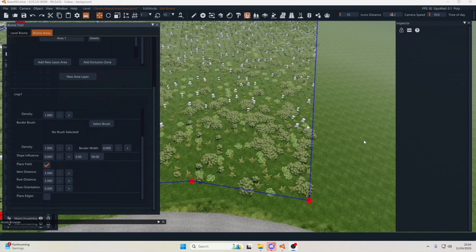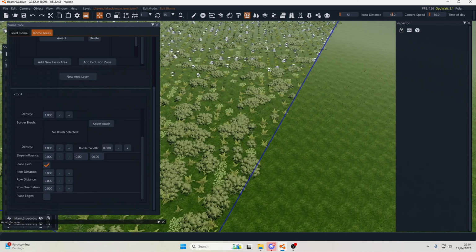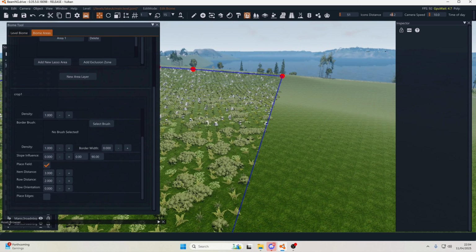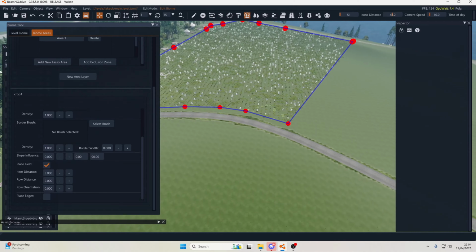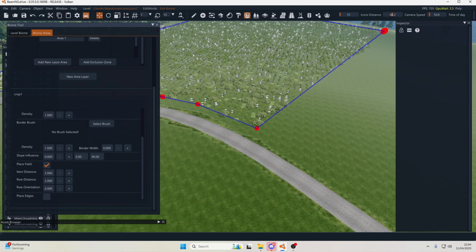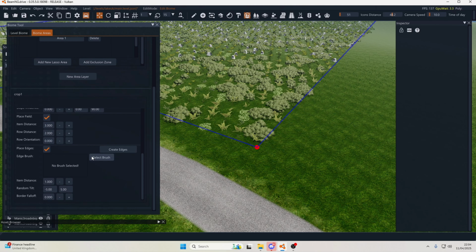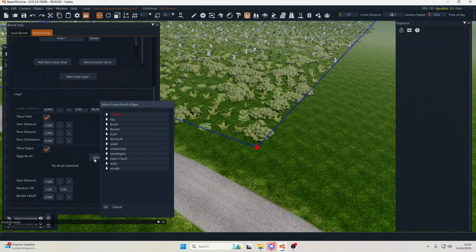There we go. Now, in the UK, it's very traditional to have your crops surrounded by a hedge. Now the hedge is designed to hold back the wind, to stop your crops from blowing away when you just plant them or whatever, blah blah blah. Hit the place edge button. You want to find your crop. We'll probably just go choose some more bush stuff.